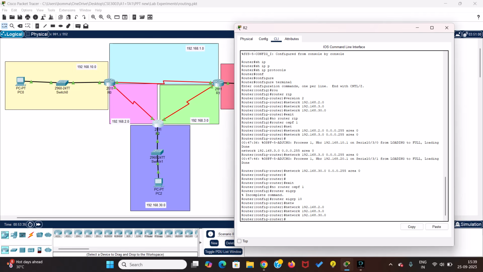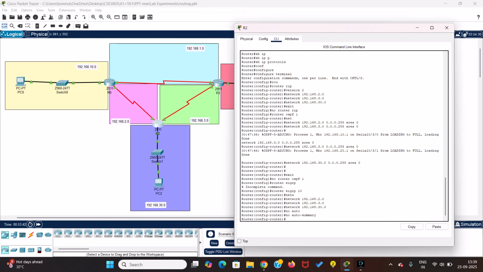Similar to RIP, the no auto summary is essential for preventing route summarization. So this no auto summary is a best practice in modern network environments to avoid any conflict.